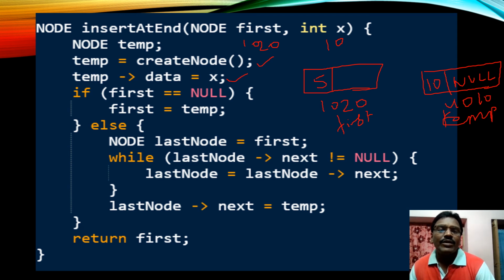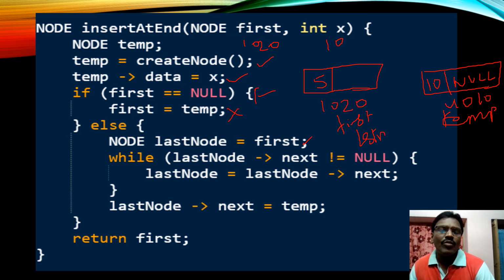Then if first equals null, the first value is 1020, so the condition fails. So it cannot execute the statement. So move to the else. So last node equals first. It means the first is representing 1020. In the same way, after this statement execution, it is also the last node.